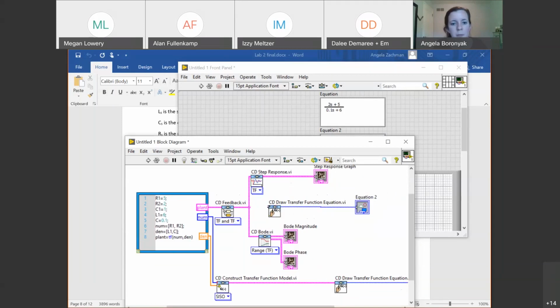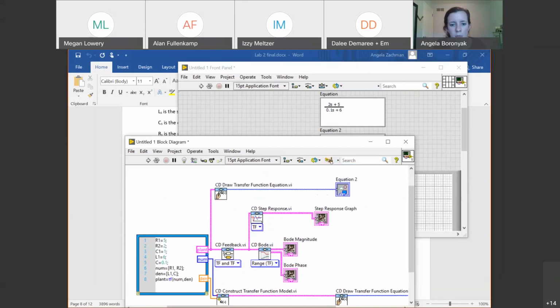So not through the feedback, but I do have the feedback for my step response, my Bode graph, everything like that. Now click on Broom, see what I get. So just my plant went to my transfer function equation to display it. That's how I can check that my coefficients were correct and in the right order based on what power of S I thought. And then my feedback loop I went through before I looked at my frequency response with my Bode graphs and my time response and my step response.